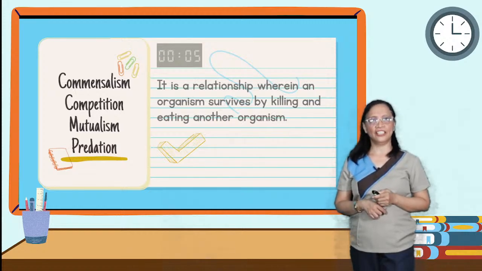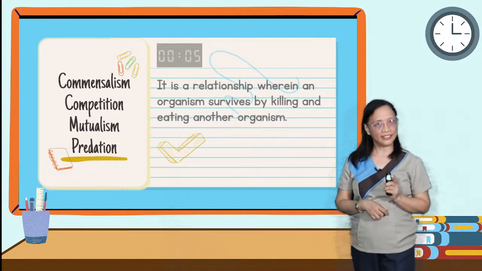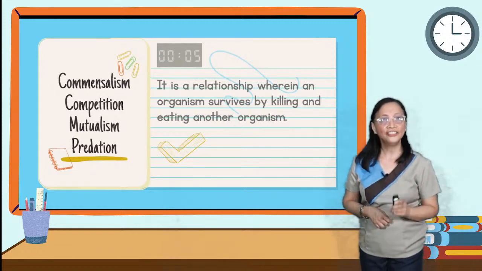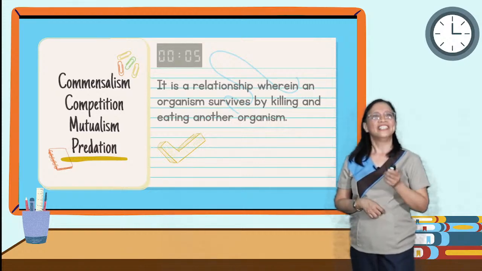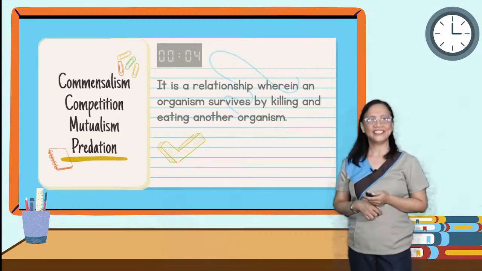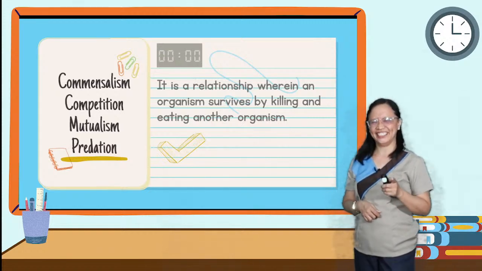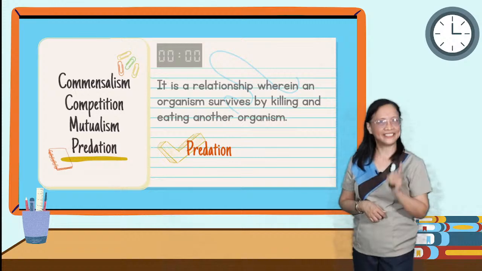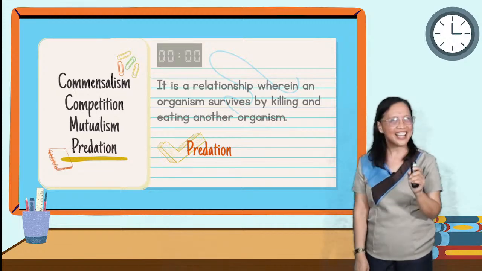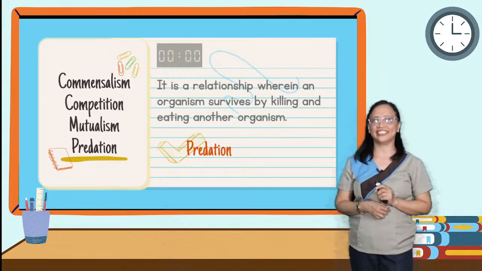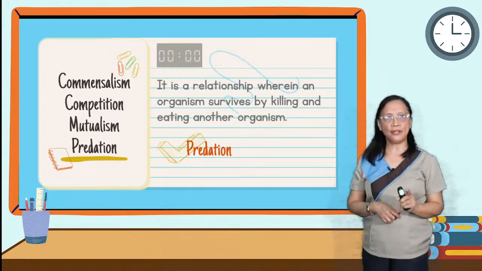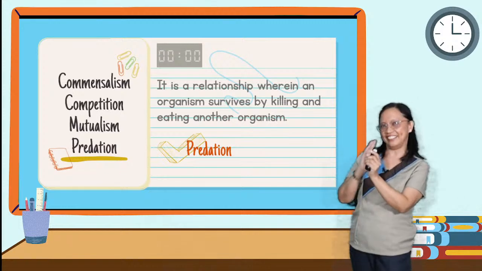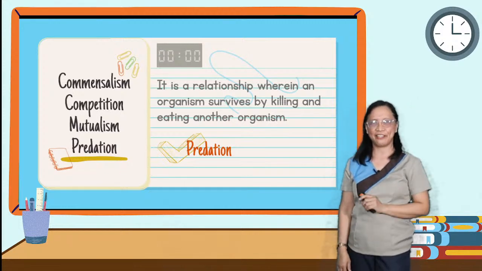It is a relationship wherein an organism survives by killing and eating another organism. Now, time starts now. What is your answer, my dear grade 4 learners? Did you write predation? You got it right, my dear learners. Predation is the correct answer. If you got 3 out of 3, that is very good, dear grade 4 learners.